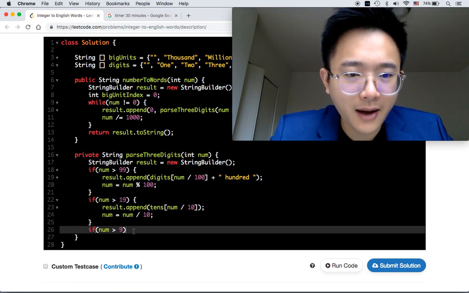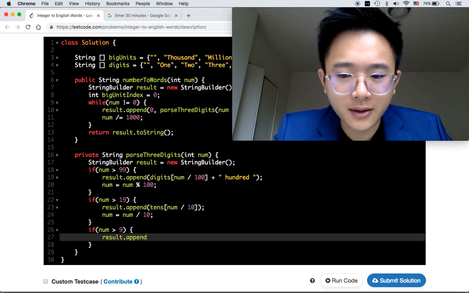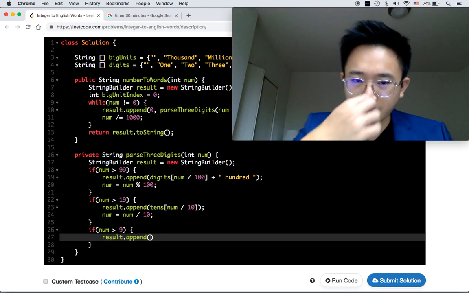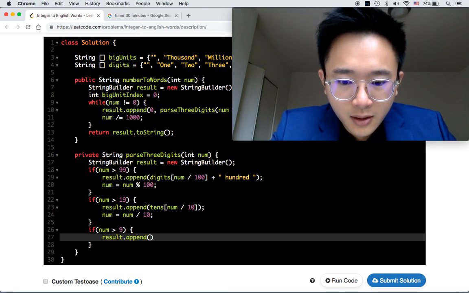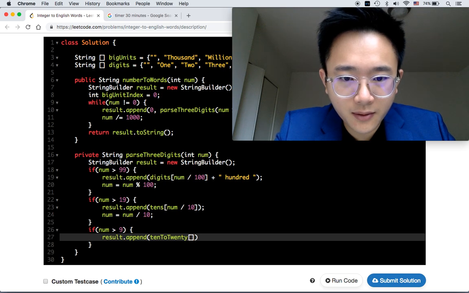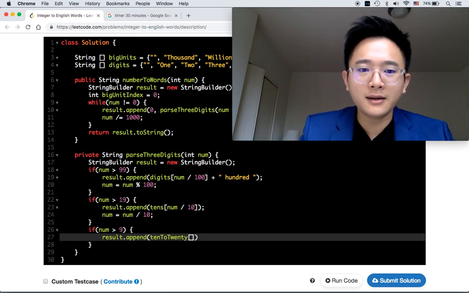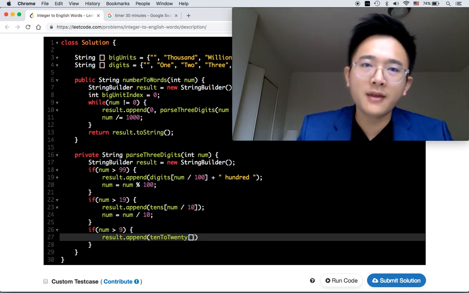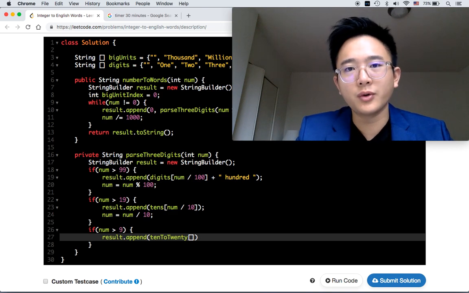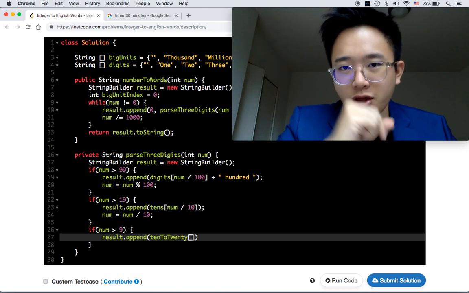We will have to fall into this condition, and we will result append (10 to 20). So if it's between 10 and 19, then we should be able to return it directly.